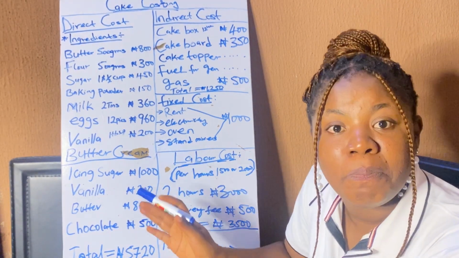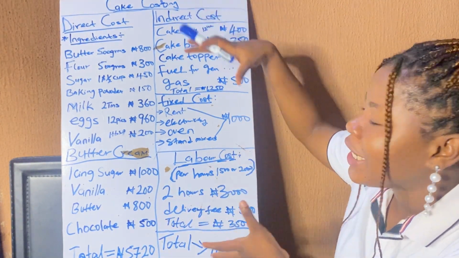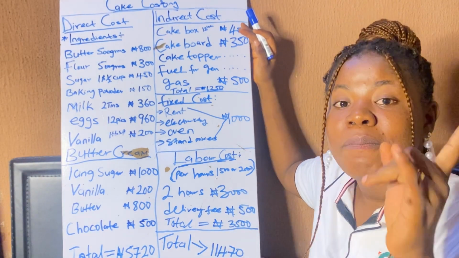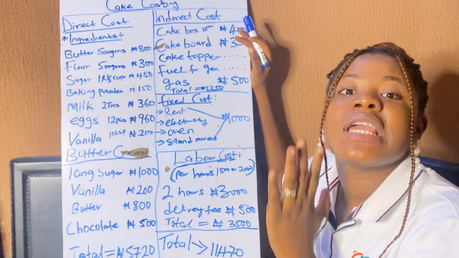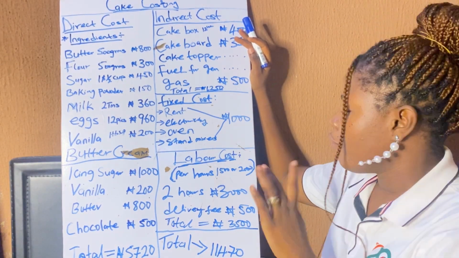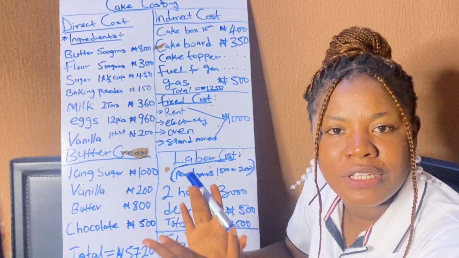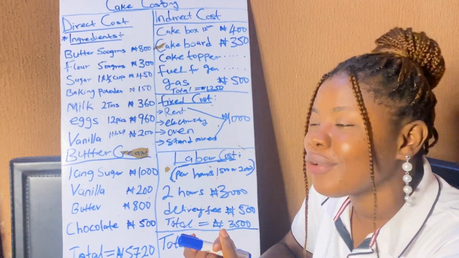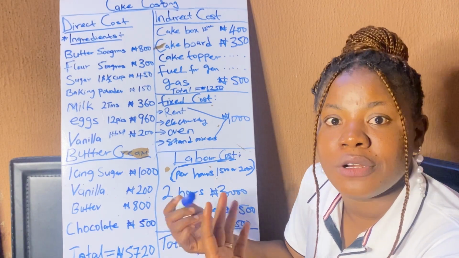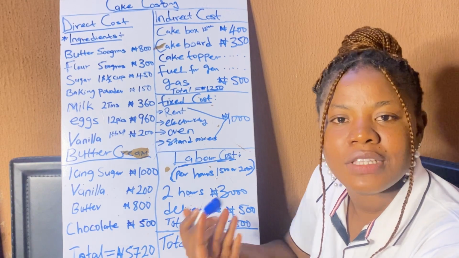So if a client enters your shop or calls you on the phone, saying, ma, I need a cake, or the person shows you a picture, and the picture looks like what we have already costed here today, please don't start with 11,500. No, you're wrong. First, tell the person you will get this cake at the rate of 15,000 naira. Let me tell you, it will shock you that if the client is up and doing, they can even price you 13,000. Madam, is it not 13,000?